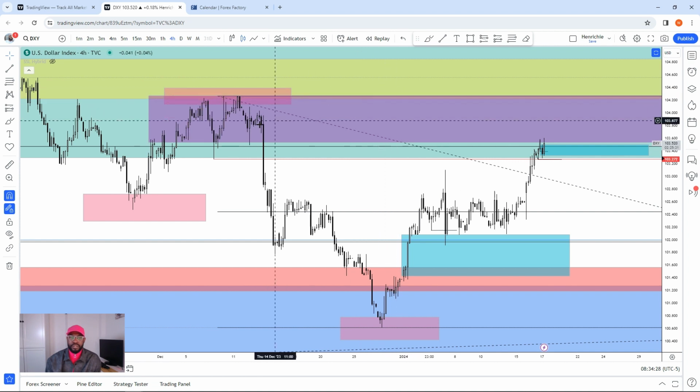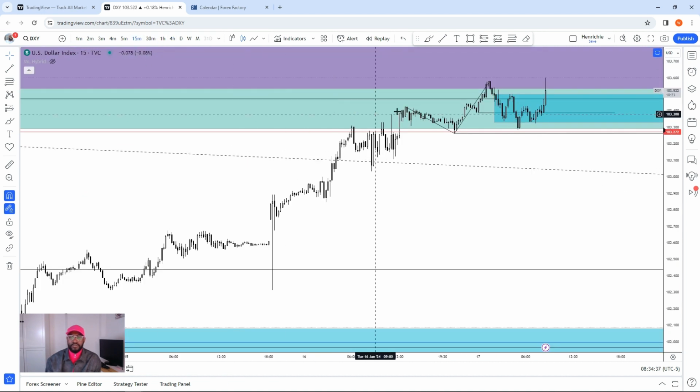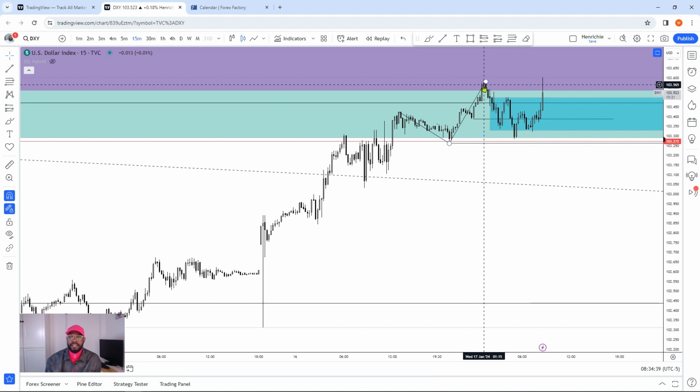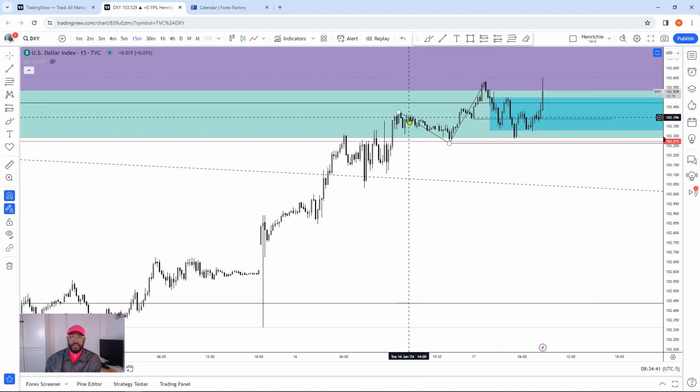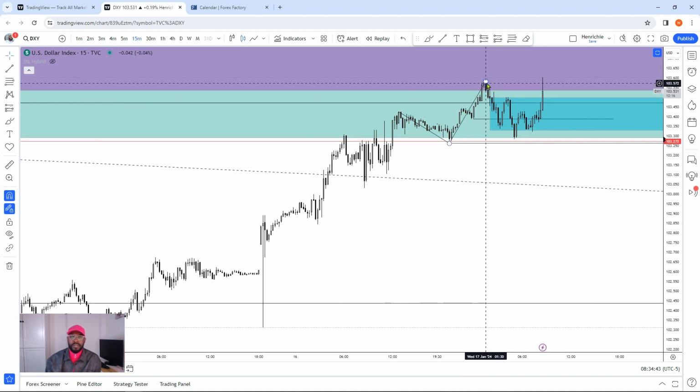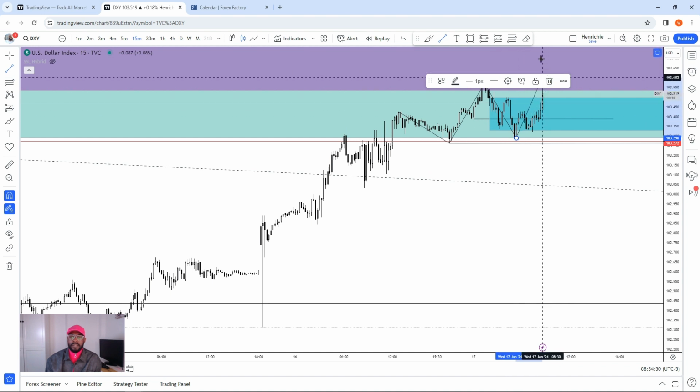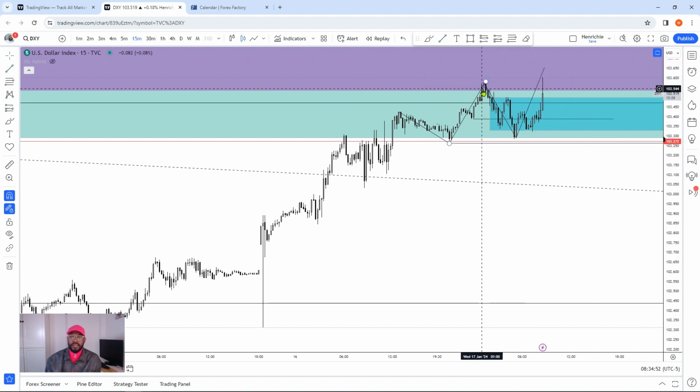Now, if we are to be bearish, now that we have tapped into our key level, if we are to be bearish on the dollar and then expect to see a reversal from this key level, we'll be looking out to see a 15-minute shift of market structure. And so far, you can see price created this high. We created a high, a low, another high right here, and then this low. And then as you can see, liquidity got taken from this high.